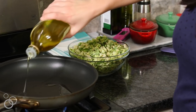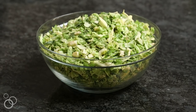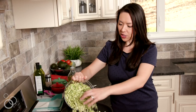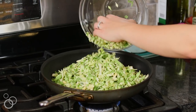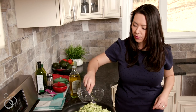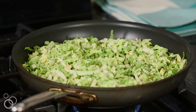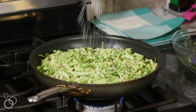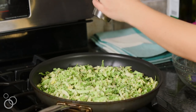The first thing we're gonna do is cook our Brussels sprouts. I'm gonna add a couple tablespoons of olive oil to my skillet and I have one pound of shredded Brussels sprouts here. You can actually just buy it already shredded at the store, which I definitely recommend — otherwise you'll have to cut this by hand. So get it already shredded right in the package. Just toss that around and then we're gonna season this with a little bit of salt and pepper — a nice generous pinch, and then freshly ground pepper.